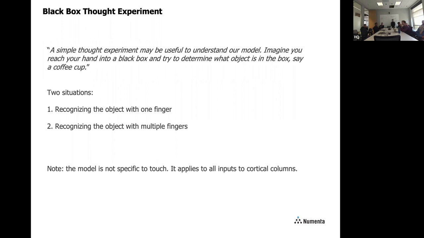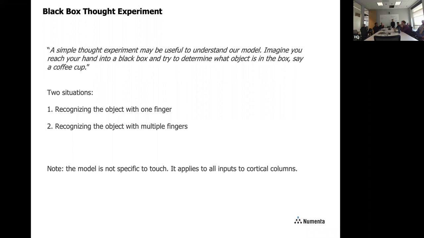So that's sort of one scenario. With the first scenario, I should mention from a cortical column perspective, the sensation you're getting from, let's say, a fingertip is going into one cortical column, and it's integrated over time. The second scenario is the multiple cortical column scenario. Suppose you put your entire hand in and you grasp the object. Now you're recognizing the object with multiple fingers. It could be two fingers, it could be all five fingers, it could be two hands. But the more fingers you use, the quicker you're going to recognize it. In many cases, just one grasp is enough. You can instantly tell what's happening.